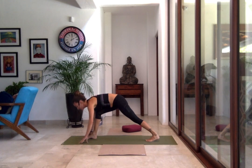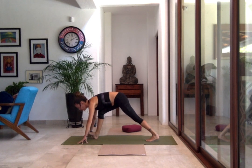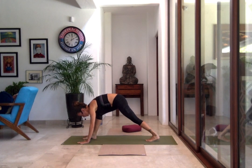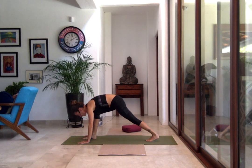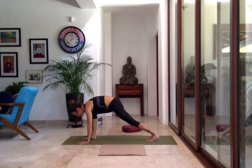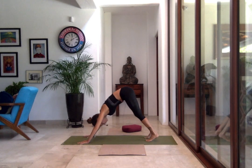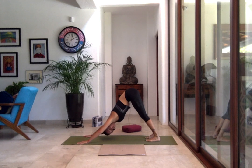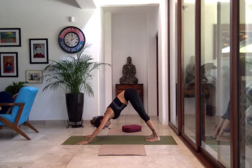Those are things you need to know ahead of time, because when you are flowing, the teacher usually goes faster. Esas son cosas que necesitas saber porque usualmente luego ya en el flow, el maestro se va más rápido. And let's go back again into downward facing dog. Vámonos otra vez a perro. Yes. In sun salutations, you're gonna do tons and tons of downward facing dogs. Let's try that one more time.